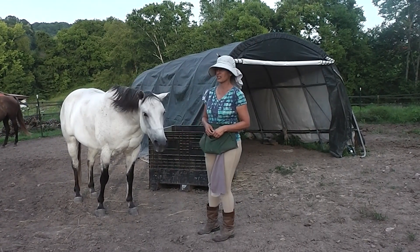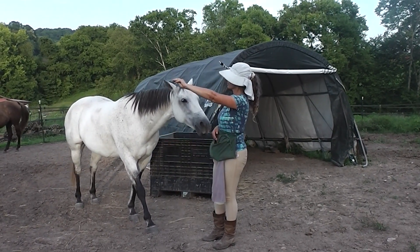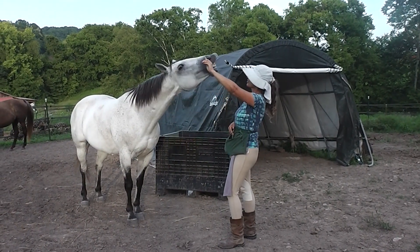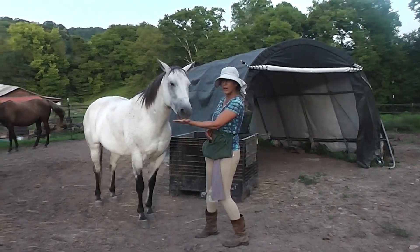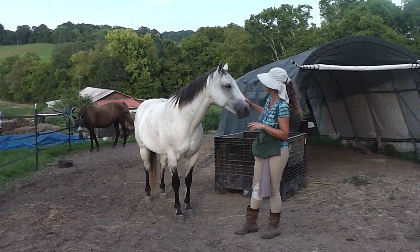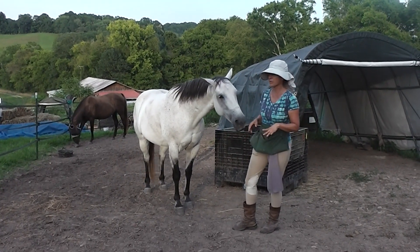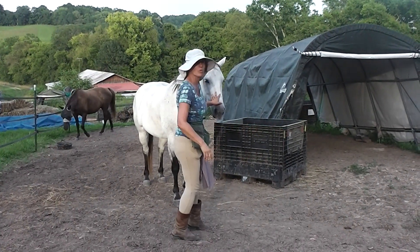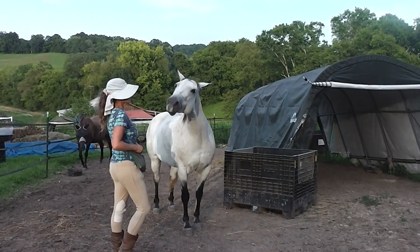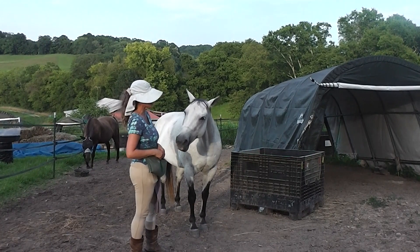I give her the boop signal. If we were to show some food to your horse and see if she'll — that's one of her other tricks, she's showing us other tricks too. Good job. That would be a great way to try it. And if your horse is going to be a little too excited about getting food from you, then do this with your horse on the other side of the fence — not an electric fence, but a safe fence or your stall door. Just hang out with your horse and wait for that lip to curl. Boop. Nice. And then mark it and reinforce it, and I bet your horse will figure that out really quickly.